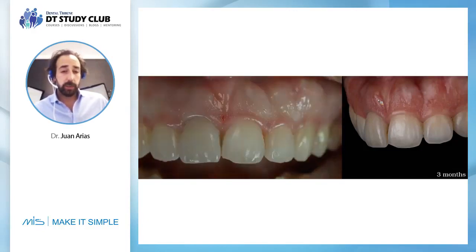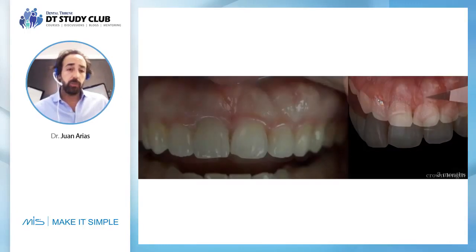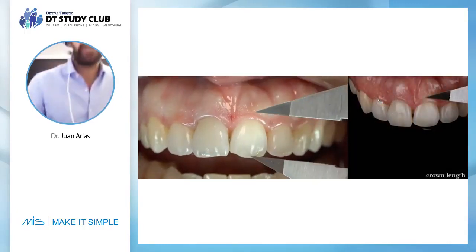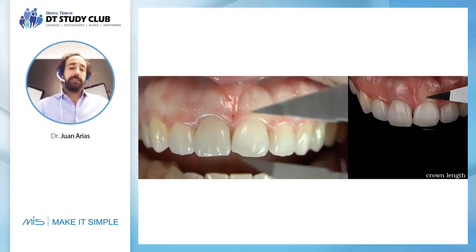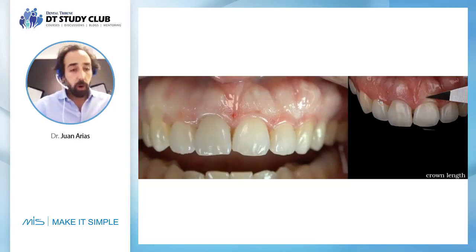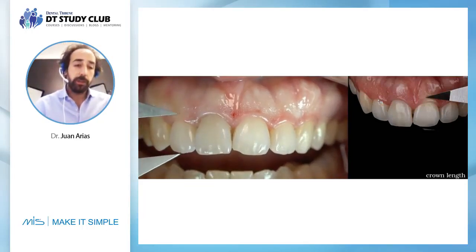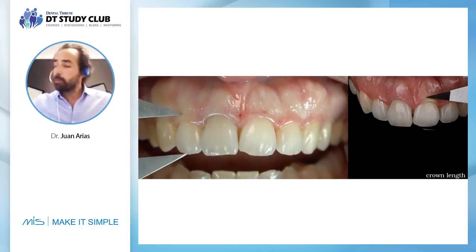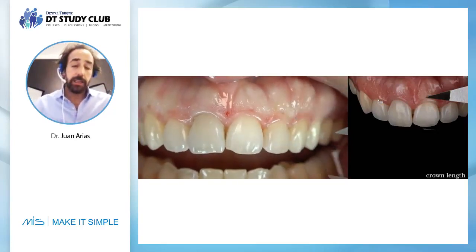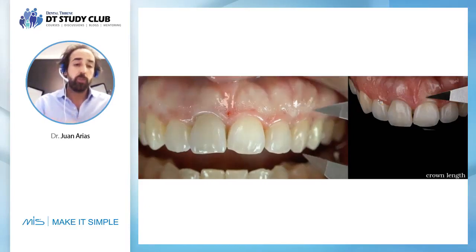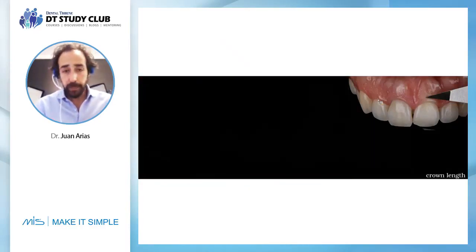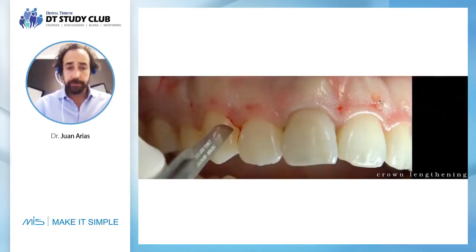And in this case, what we had to do is we made a surgery in which we were trying to increase the length as the DSD said. But we did the surgery for all the teeth, but not for the implant. Because the implant, what we were trying to change is the length, we will try to change it with pressure, as we've been talking about before. Okay. So we did the surgery.